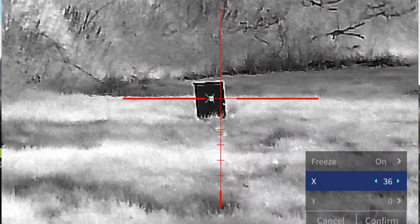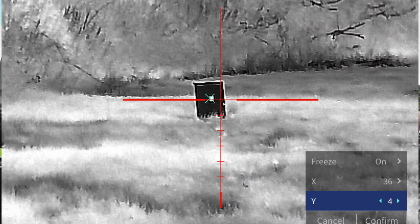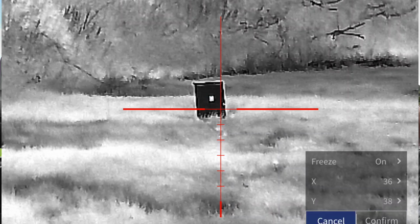When I'm happy, I'll push the top turret again, and then scroll down once to the Y setting. Now that's the elevation. So when you're on that, push the top turret and that moves the crosshair up or down to wherever you want to go. When I've selected where I want it to be, you push the top turret again and then scroll it round, and you've got cancel and confirm.